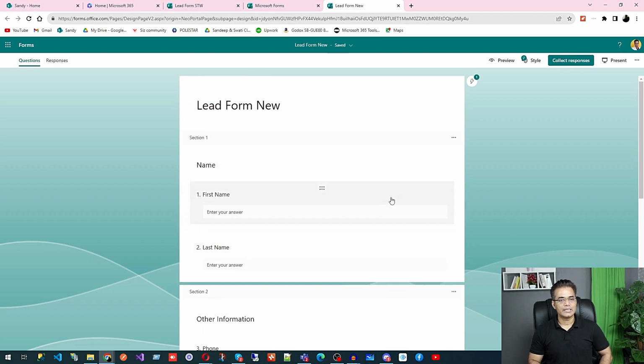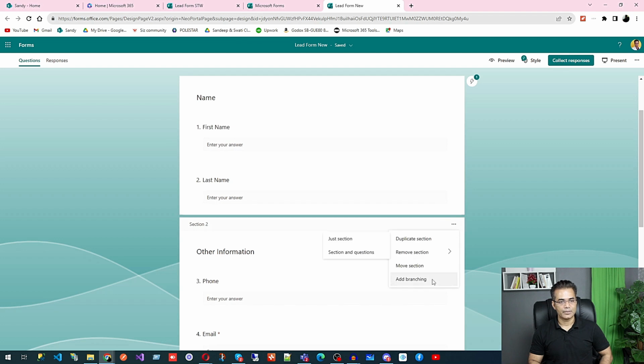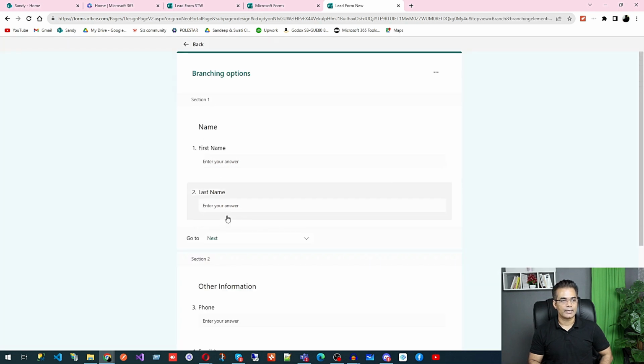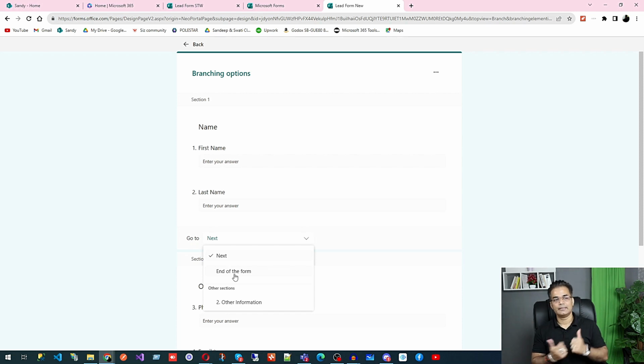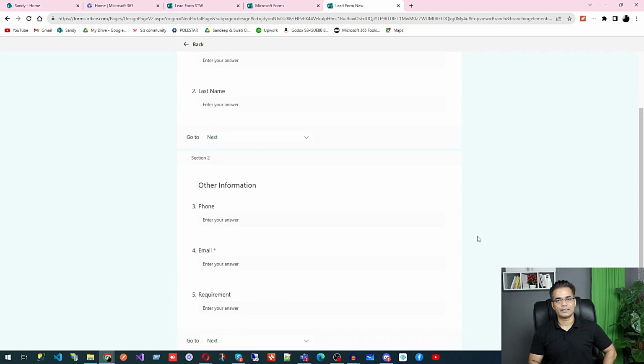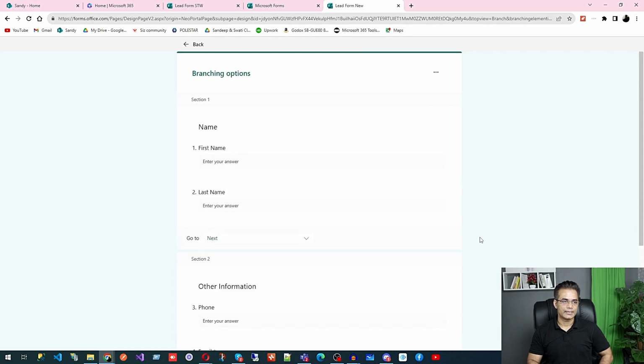And also you can create branching. For example, if I want to add a branch, I can add a branch. So after this, we can choose either the end of the form or other information. So that is how you can sectionize and then create that. After submitting this form, it will go to this form or this form. So that is the branching. Sometimes we need to create a form in a different branch, like if this information is right, go to this branch or go to that branch. So that is what we can do here.